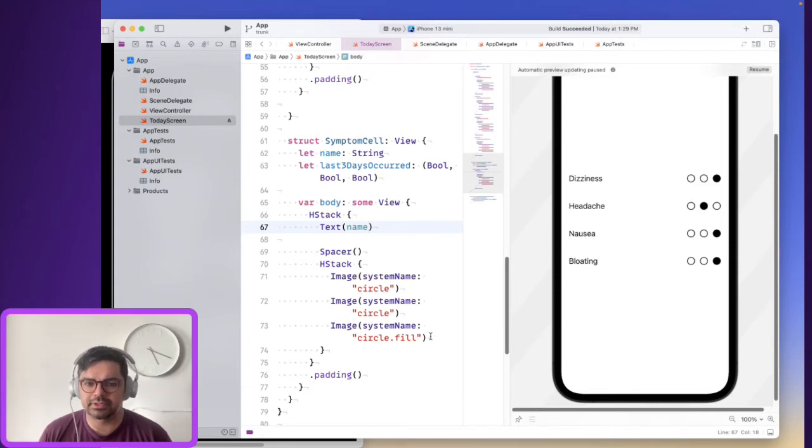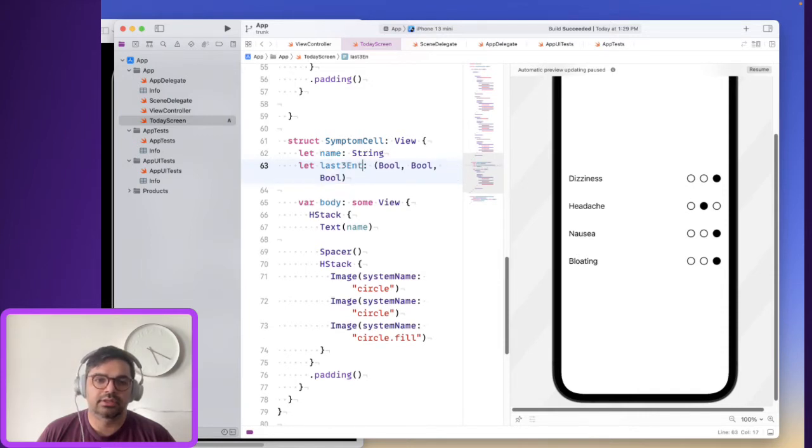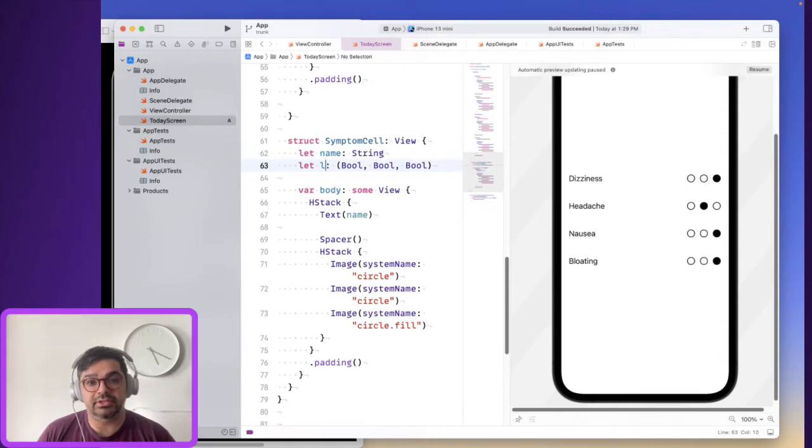The easiest way for this, yeah, it would be entries on the symptom and if it happened or not. Yeah, so this is sort of last or recent entries, I guess.